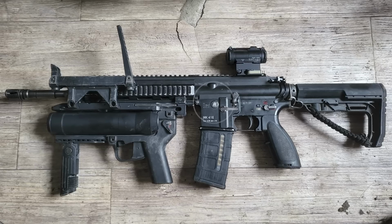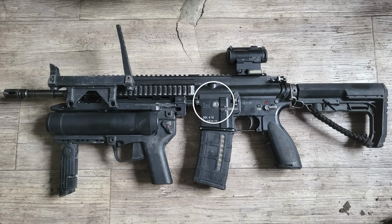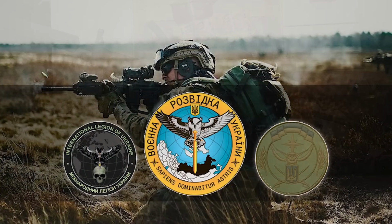Notably, in one of the photographs he shared of the rifle, it clearly has an armory tag on the left side of the magazine housing. This tag is similar to those used by the Dutch military, as seen on the C7A1 rifles which have been provided to Ukraine in large numbers. Check out our video on those if you haven't already. On many of the images of the rifles there are no clear markings to definitively indicate their country of origin, so the armory ID tags with the QR codes are potential indicators of Dutch origin.